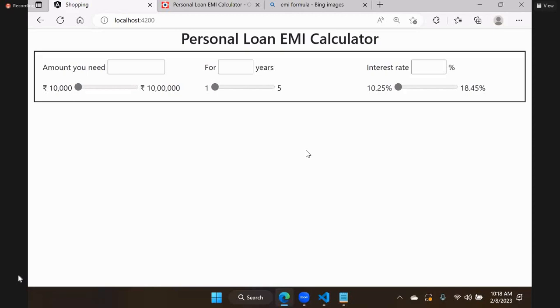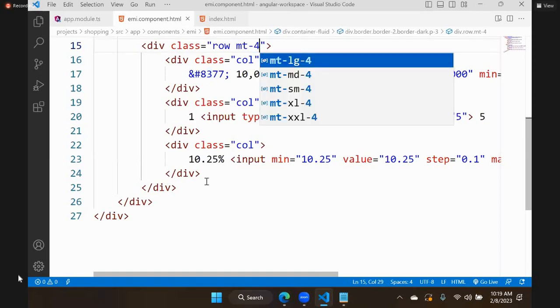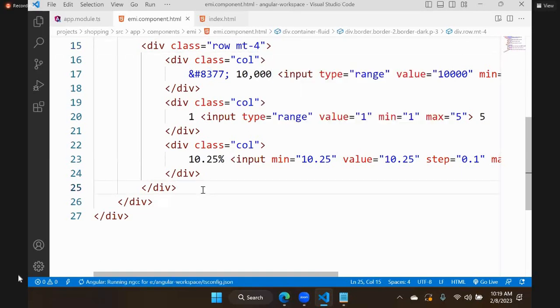So we have amount you need, and for years, for interest rate, the user can select from the slider. After that, I will give margin top 4. There is another row to design.